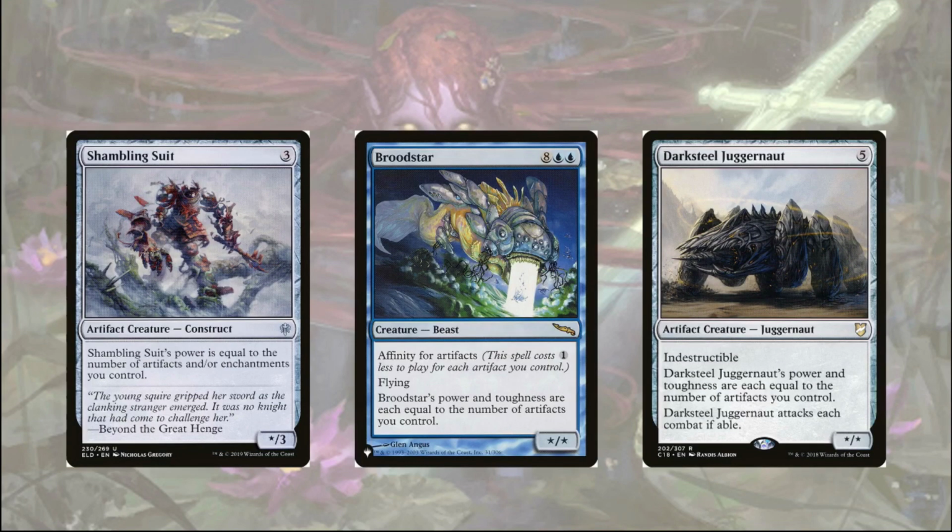Now you might be asking yourself, well, how are you going to win? Well, here we got Shambling Suit, 3 mana creature. Shambling Suit's power is equal to the number of artifacts and enchantments you control. Brood Star is a 10 mana creature, which seems expensive, but it's got affinity for artifacts. It also has Flying, and its power and toughness are equal to the number of artifacts you control.